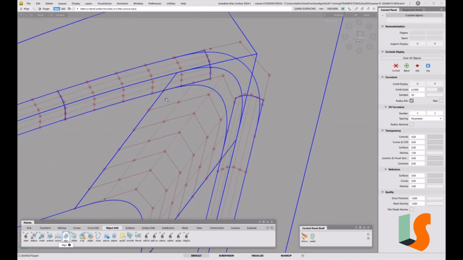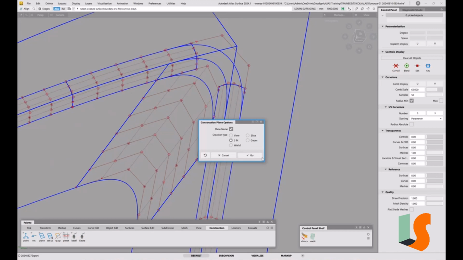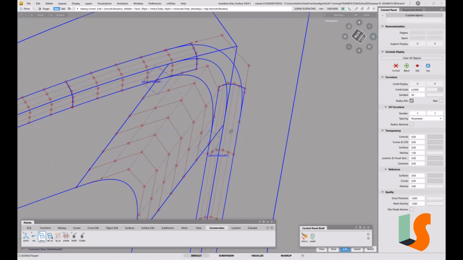Right, so now let's put a plane in, and if we're really cunning, we can keep the history on the plane. So I'm going to put 3 points in, so I'm going to pick that point, and then this one, if I use Control Alt and slide down here, we keep the history, so you can see by the color it's got history on there. So if I did want to move that end of that curve down there, then the plane will actually change, which is nice. And then we'll slide that one down there as well.